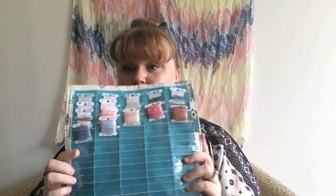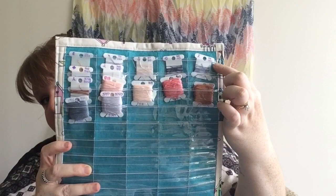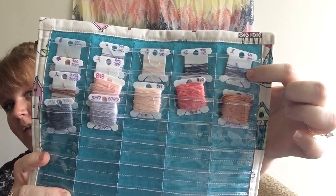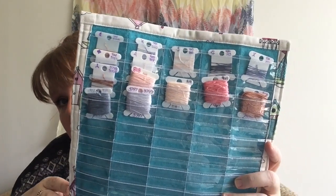I had a lot of people message me on Instagram or comment here about how I was going to organize my floss for this project, because there's so many blends in this one. I got a floss buddy flip pretty much specifically for this project. I had never had one before, but I know Michelle Bindi uses them religiously, and so I put pretty much all the flosses that I haven't used yet back here, which are a lot. On the front, I had them all individually labeled with the major ones, but when we have blends, I put the two numbers and the symbol on the actual little plastic bobbin. Then I just kind of keep them here. I've already used all these. We might use them again, we might not. But I have an extra plethora of bobbins.